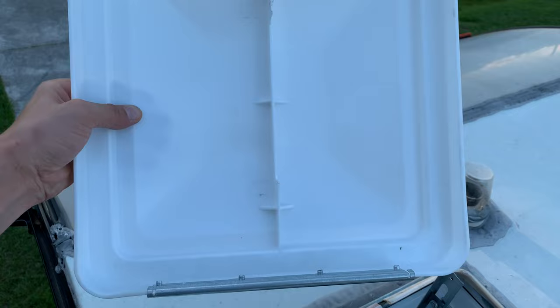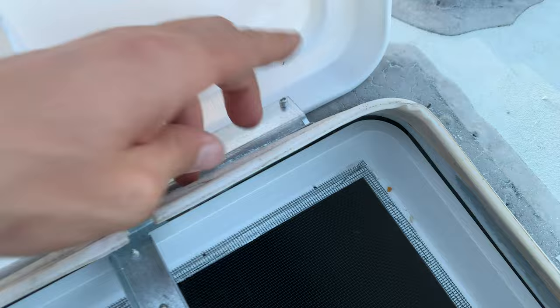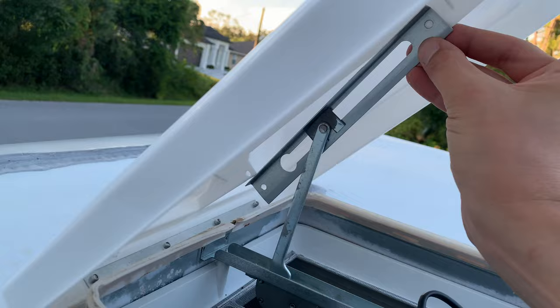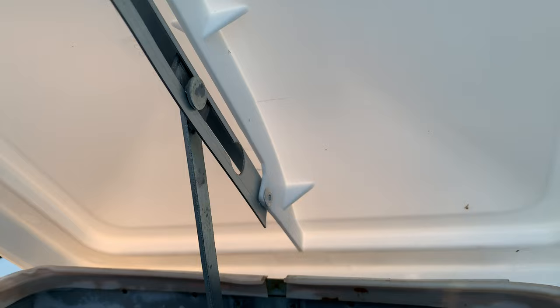Back on the roof. Now we just need to bend those tabs and the cover is good to go — it's not going to go anywhere. Next we're going to align the holes on the cover with the holes on the bracket and use two rivets to connect them together. I couldn't record and use the riveting tool at the same time, but here is the final result. Everything is done.